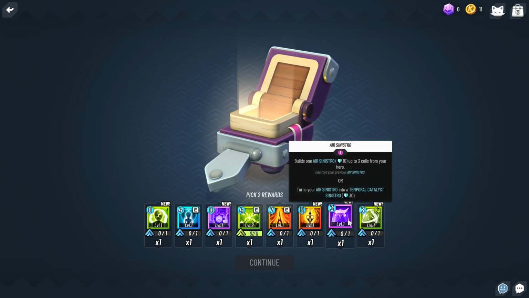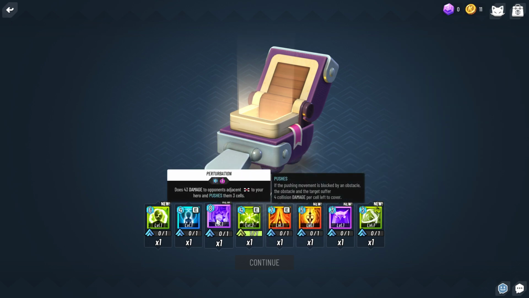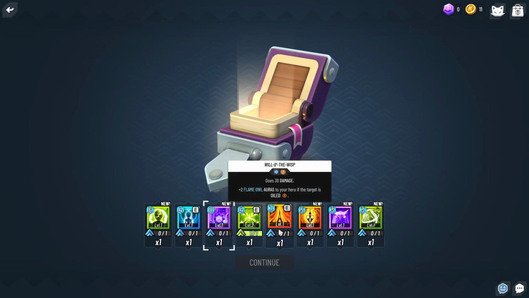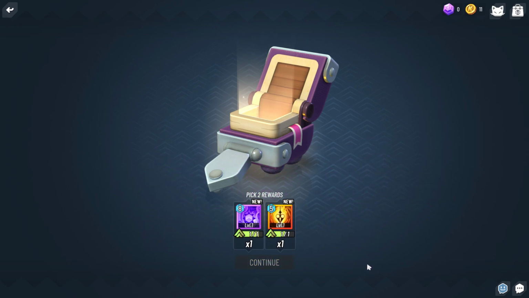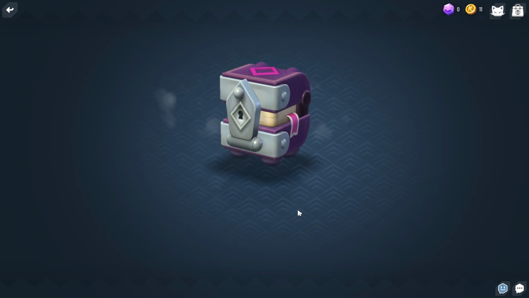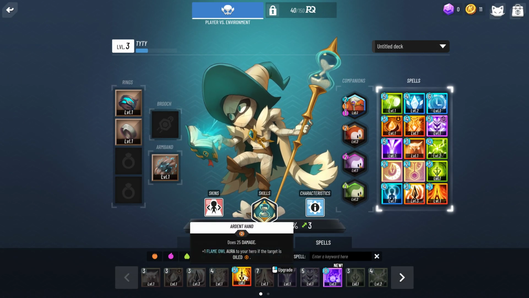Okay, that would give us something that... One Air Sinistro. That's cool. And then I need something else that... There we go. Okay. So we have a lot to equip really quick.